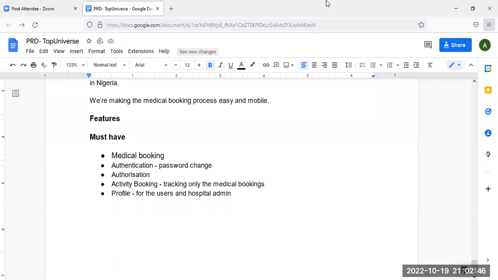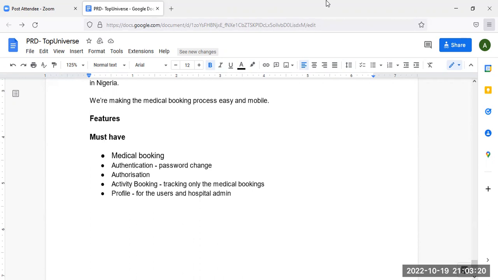So they don't have to start creating specialist profiles. They can just input their email. Now where there might be a bit of a glitch is, how would they know when they are added to the platform? Would it be possible that once the admin adds them and saves their profile, they get a prompt on their email to say, oh, you have been added, and there's a URL, click here to view.